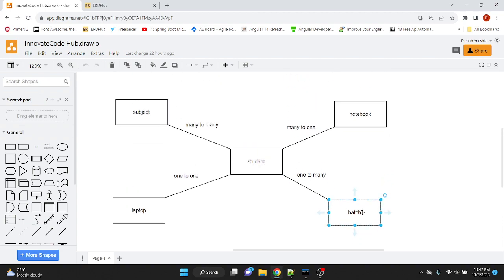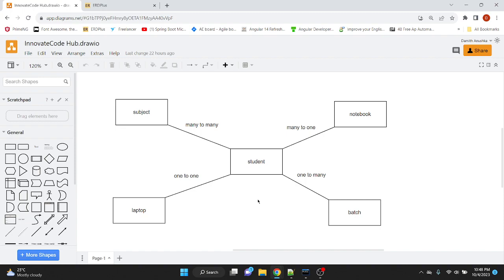The student and batch relationship is one to many. And when it comes to student and laptop, one student can have one laptop, one laptop can have one student. These are the relationships between entities.